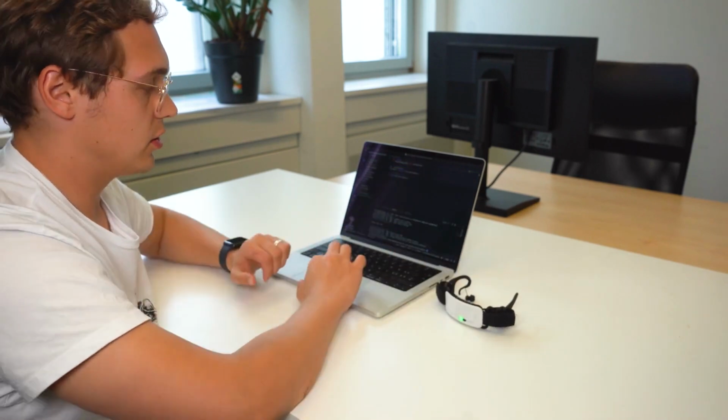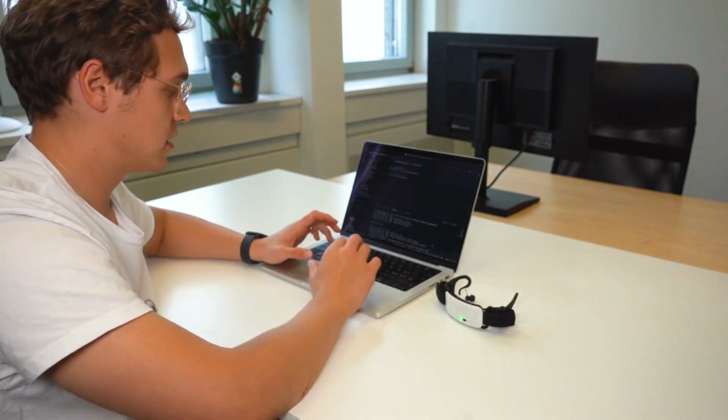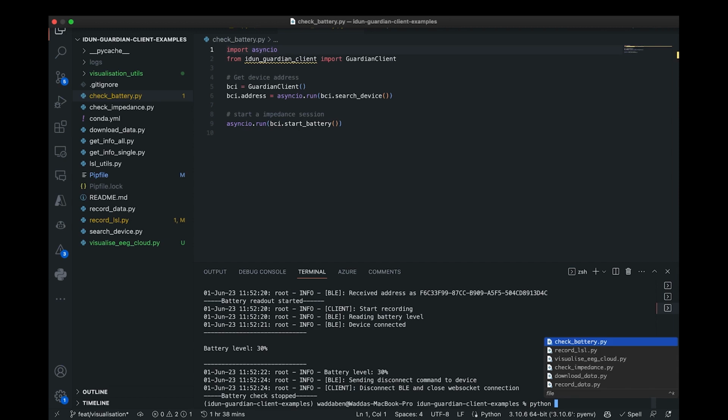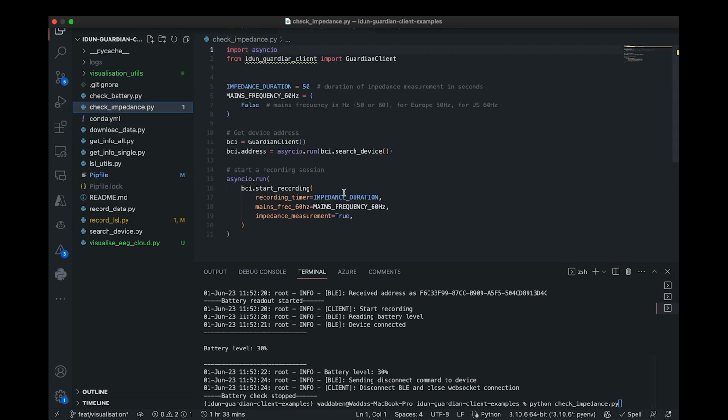Next thing that we might do is check the impedance. So this will show how well is the device actually connected. So I'll say python check impedance just to show you how the file looks. It's very simple code. You can change how long you want to check the impedance for. Also, if you might be in the USA, you want to add a filter at 60 Hz.